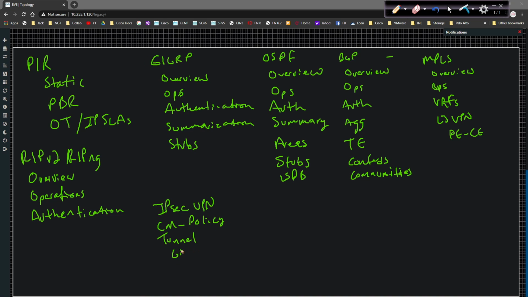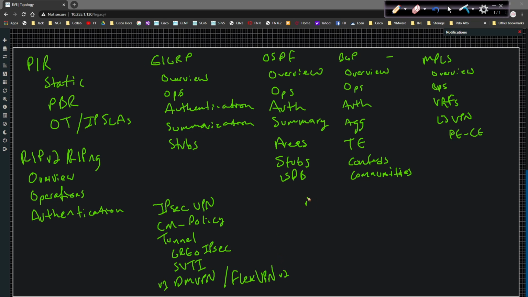We'll start off with the GRE over IPsec. Then we'll dive into SVTI. Then we'll dive into DMVPN. Then we'll also take a look at Flex VPN. It's not on the blueprint for CCNP, but it is something that's on the CCIE blueprint. So we'll talk about it as well. The only major difference between these two is one is doing IKE version 1. This guy is doing IKE version 2. So that'll be the big differentiator between those two.